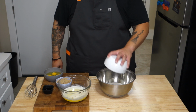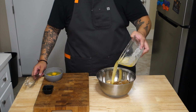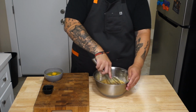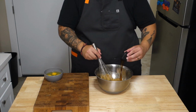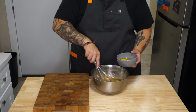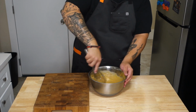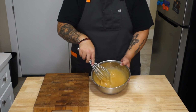We're gonna mix our sugars together and then pour in our melted butter. We want to cream all of this together until it's smooth, so we're going to use a whisk and just whisk everything until there's no more sugar lumps. Now we can incorporate our vanilla extract, and again we're just going to whisk that until the vanilla is mixed in. Lastly, you're going to add in your eggs, and all you're going to do is keep whisking everything together until you have a nice creamy batter. Just like this, it's super silky and ready to go.